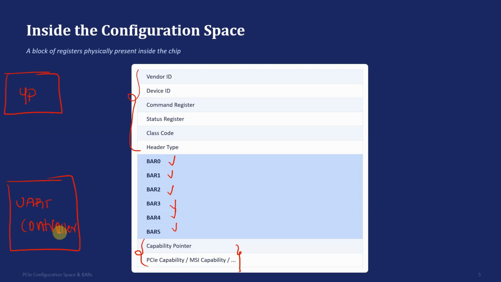Now, if I want to establish the communication between this processor and a UART controller, how am I going to establish it? I can't say that a processor just starts controlling UART. No, I cannot have the connection established like this. So, my processor is going to use something known as addresses. There will be a dedicated set of addresses present for this UART. Let's say, suppose, from 0 to 64, I'm just giving it randomly. Using this dedicated set of addresses, my processor is going to communicate with my UART controller.